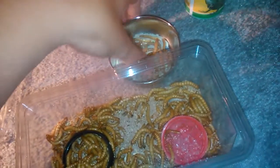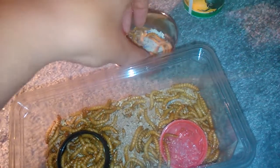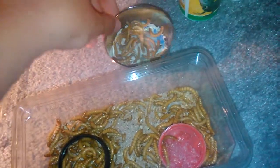So yeah, I'd recommend using mealworms as a staple. I'd say feed 10 a day of mini mealworms for babies, and probably about 10 every other day for adults. What I do is leave a bowl in the viv with the gecko, but also hand feed him as well, 10 every other day.